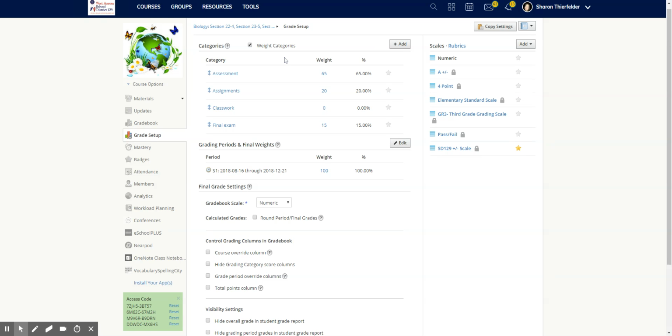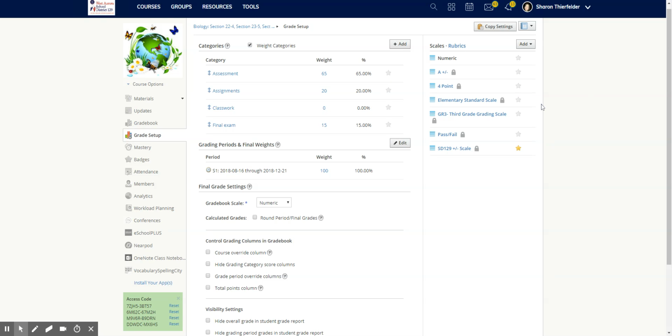I can do that same thing with categories. If there's a specific category that I'm typically using and I want that to be my default so that I'm not having to select it each time, but rather only select it if I'm using something different than that one that I commonly use, I could actually click assessment here, for example, and that will then default as my category when I am creating a graded item in my Schoology course.